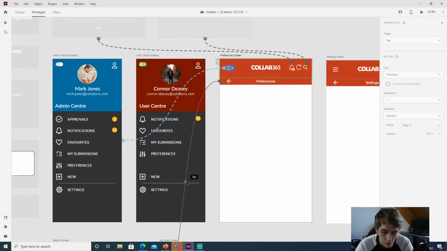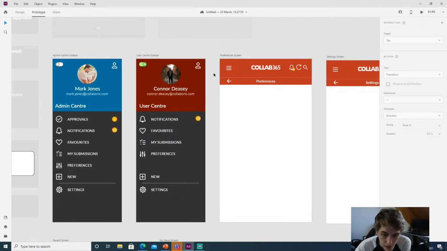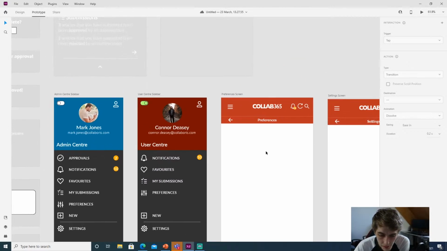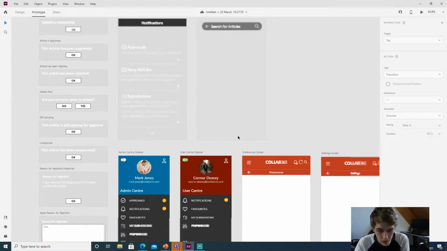So for instance, a pop-up, or in this case a sidebar, and a solid line would indicate actually transitioning into a different screen. So we can quickly create different navigational elements just by having multiple screens.